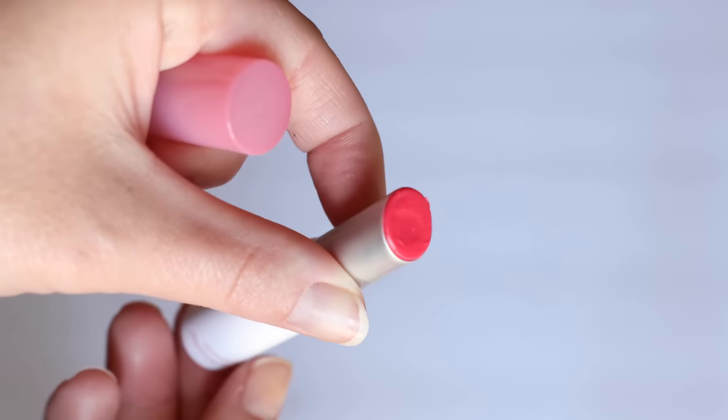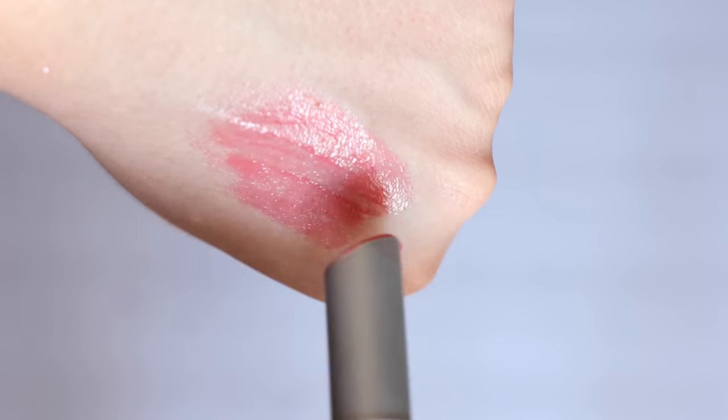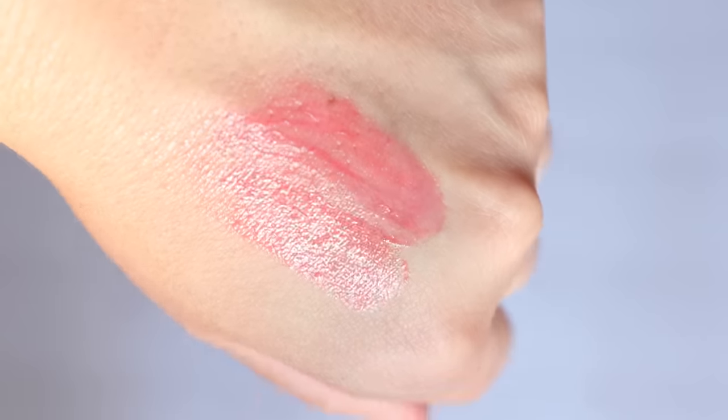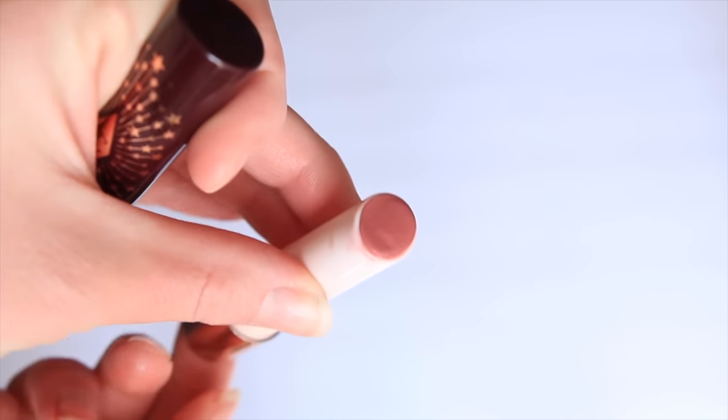I'm wearing this kind of blotted out because I didn't want it to clash with my shirt — it's the Romand Glasting Melting Balm, a little bit thinner than the one from Hourglass but kind of the same vibe. I really need to get my melting balm/glossy balm video out soon. This is the shade Lovely Pink — look at that, it looks kind of neon but it's not, you can really shear it out. This is definitely one of my favorite K-beauty formulas ever. I like that it has a grip — it wants to stick to the lips and isn't really slippy. It's hydrating, shears out over the lips beautifully, and has great jelly translucent color. Highly recommend.